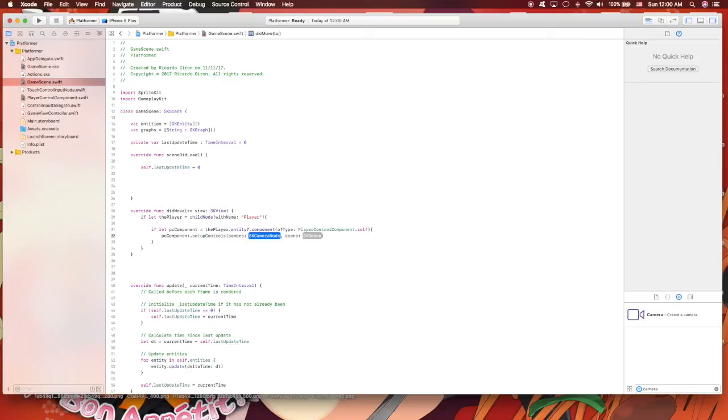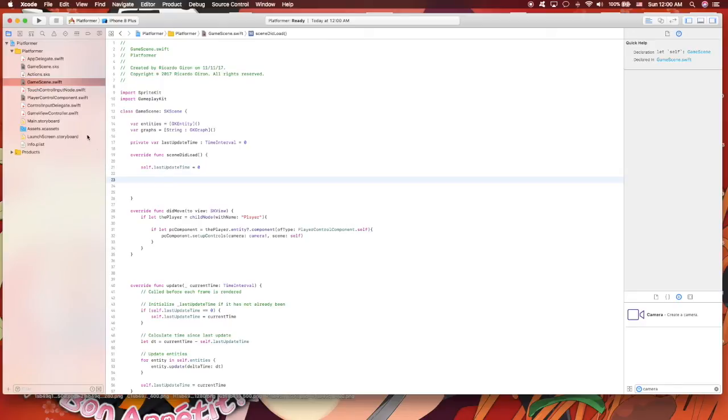The camera node, we know it's the camera, we didn't add it here. Oh yeah, the variable is already there. So camera, and the scene is just self.